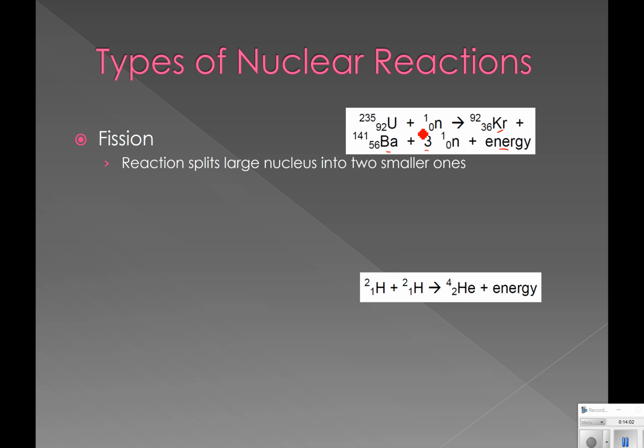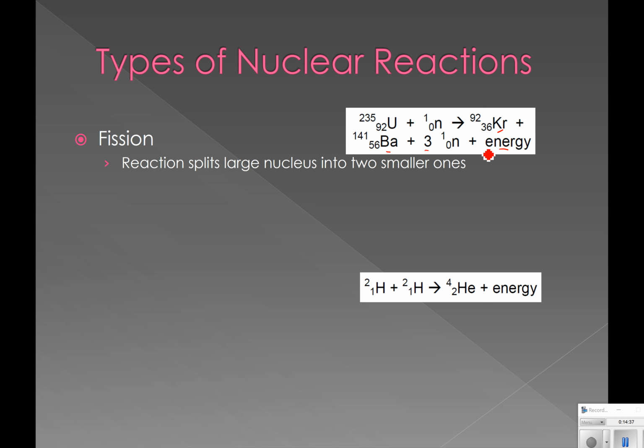And if you think about how the particle accelerator works, we can't quite use a neutron to smash into uranium because it can't accelerate a neutron, but this reaction can happen in other ways, not just with the particle accelerator. So when this happens, this neutron essentially runs into that large uranium atom and splits it into 2 smaller ones, krypton and barium, and in the process releases 3 other neutrons. And these neutrons can go on to split other uranium-235 atoms.